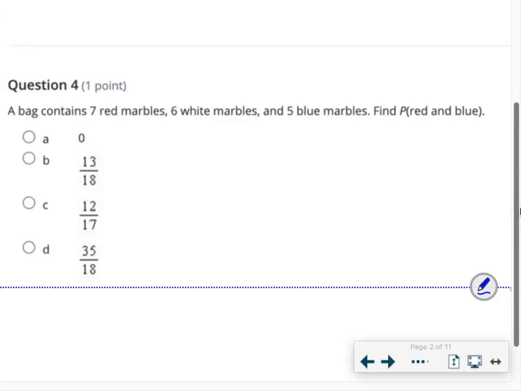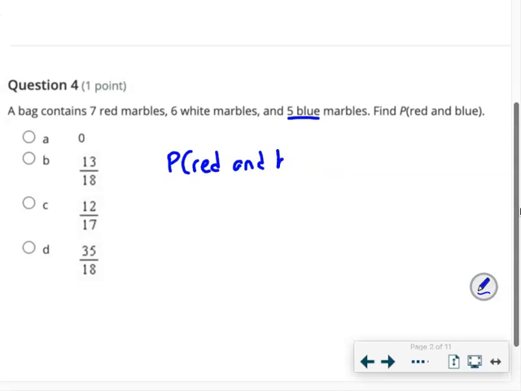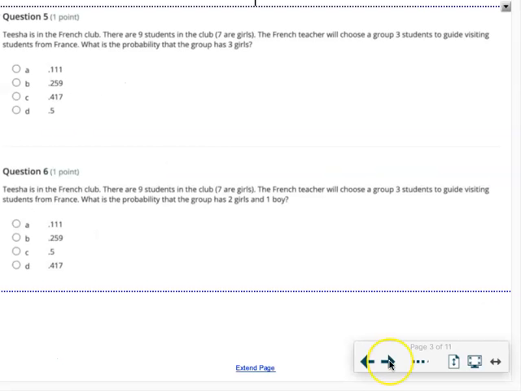Question 4, they're changing the number of marbles on us now, so be careful with that. But we have a total of 18 now. The probability that we get red and blue, we're only picking, sorry about the bad handwriting, we're only picking 1 marble. There's 18 to pick from this time, but it's going to be impossible to pick a red and a blue at the same time. 0 out of 18, which is 0. You can't pick 1 and have it be 2 different colors. So we say that's a 0% chance.